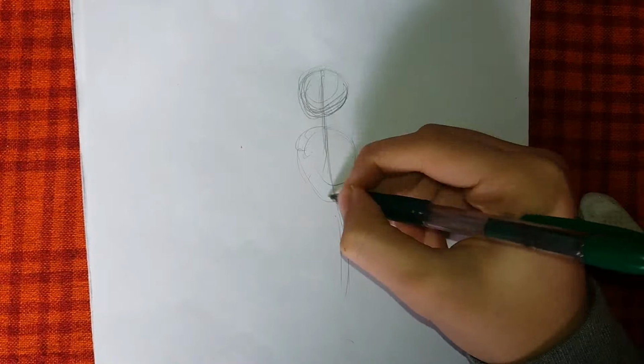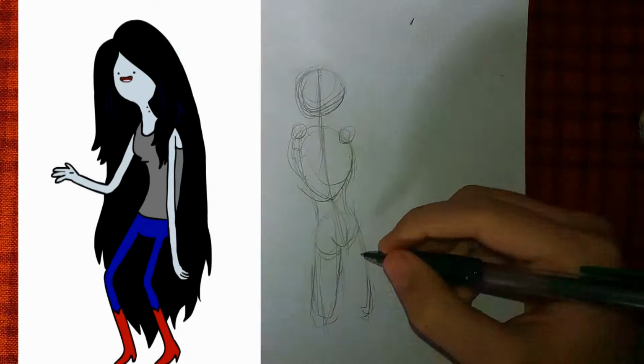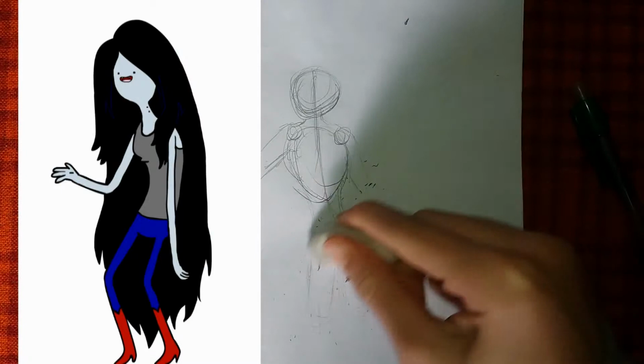Well, who do we have today? I'll tell you. We have the vampire Marceline from Adventure Time. I saw her character as very unique, so I really liked drawing it.